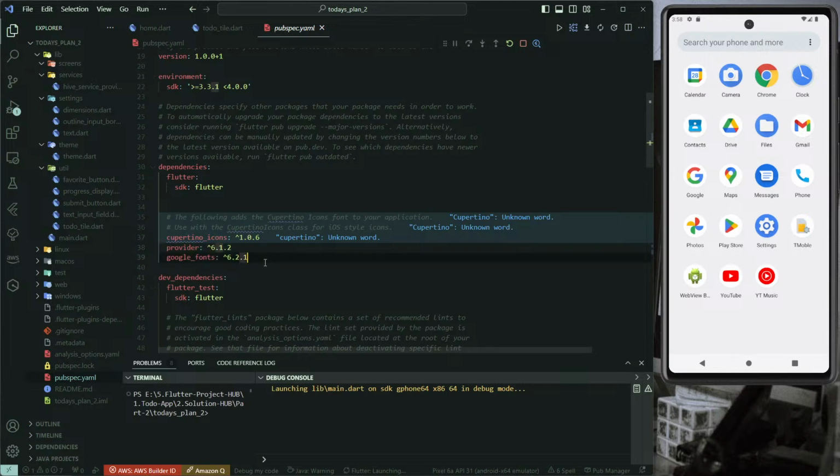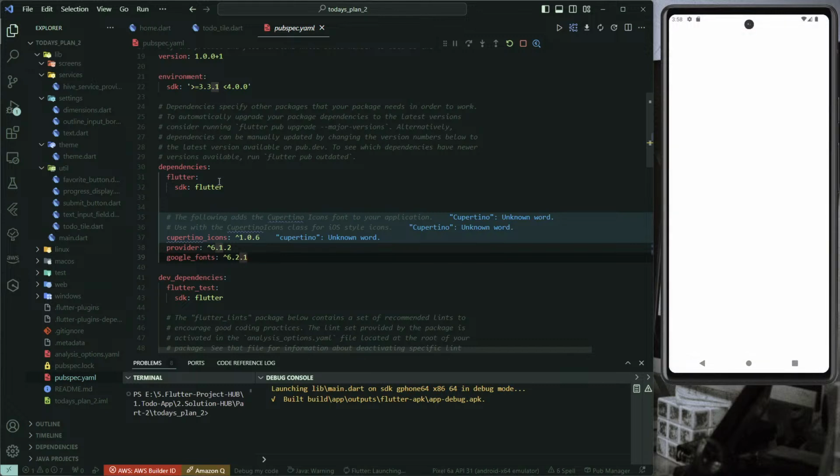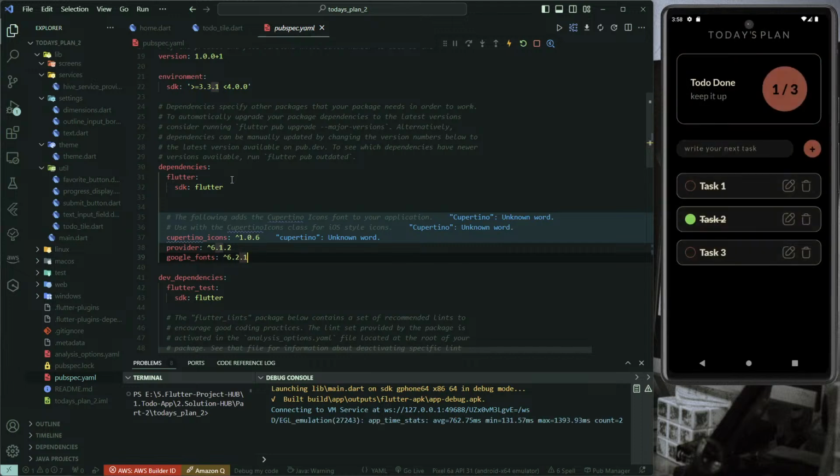But now I have to install all the dependency so that I may be able to use Hive. Also, I'll be generating and using adapters. So that is basically it.